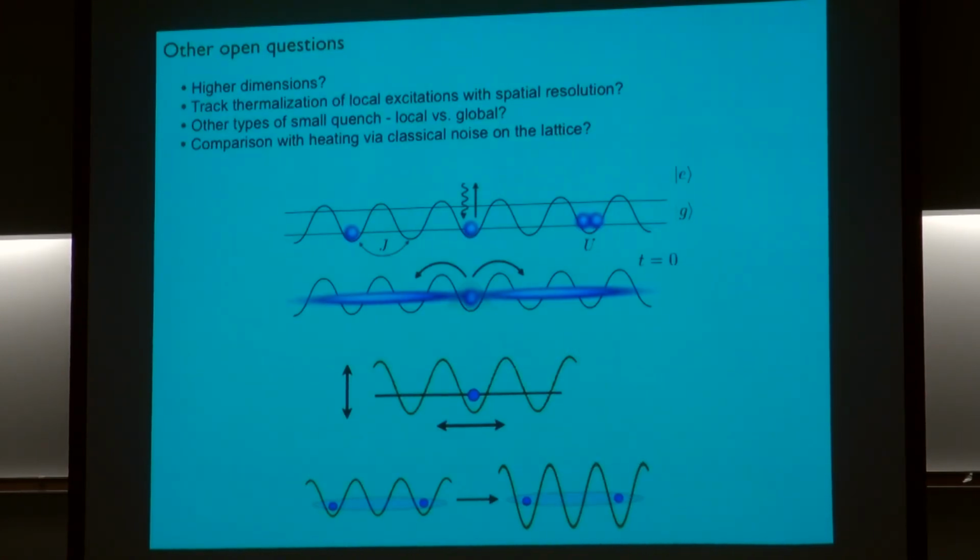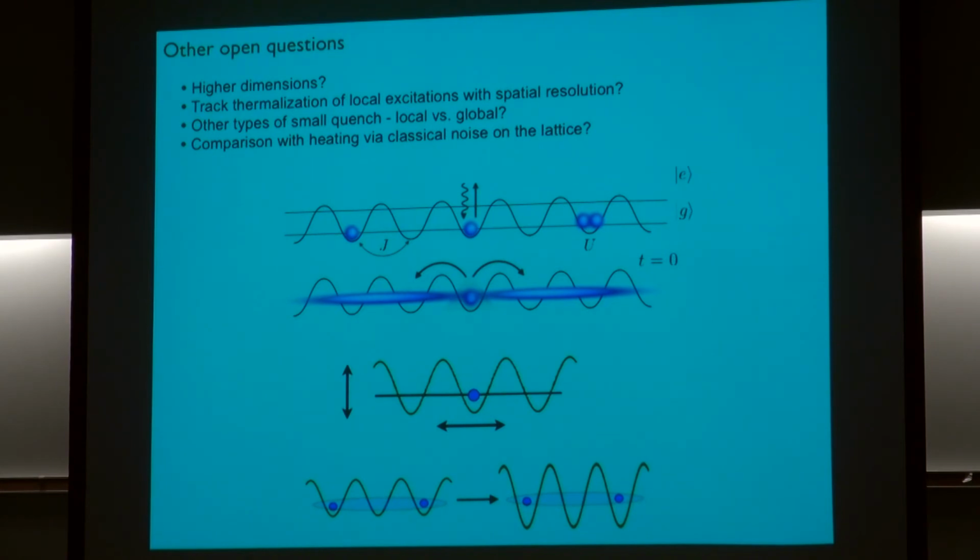There are some very interesting open questions still here. For example, these basic ideas, the sensitivity to the low energy spectrum, should generalize to higher dimensions, but exactly how, and exactly what the properties of the spectrum are that are going to be relevant, is somewhat an open question. We have some ideas to really track the thermalization locally and try to use spatial resolution in experiments to get more information about how this is happening. There are some questions as to what happens with local versus global quenches if you make the global quenches small and just try to populate the low energy spectrum. And we have also been looking at different studies of classical noise and how that leads to heating. The question is what happens with thermalization there.